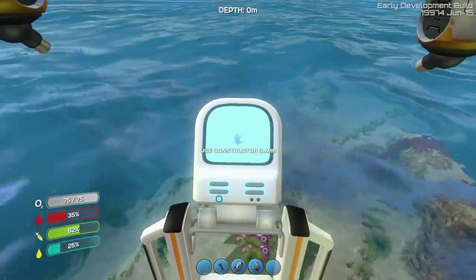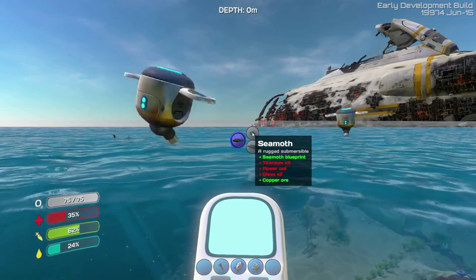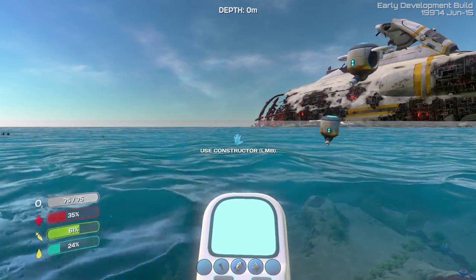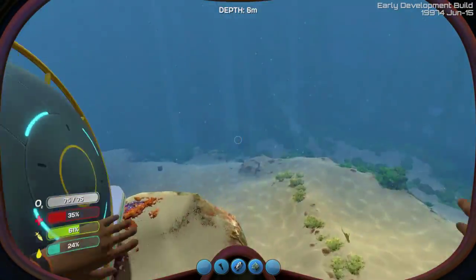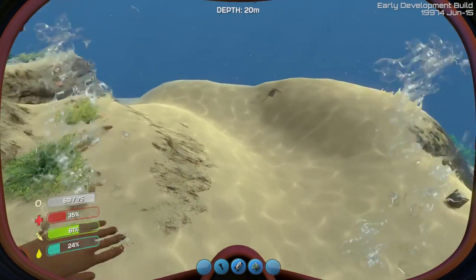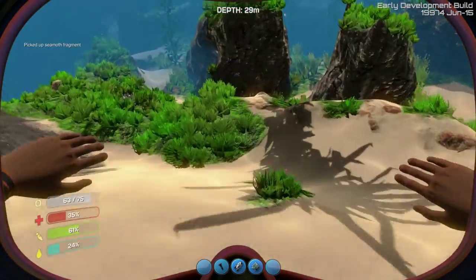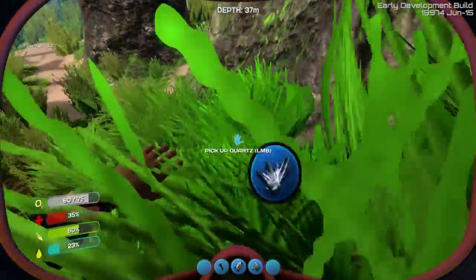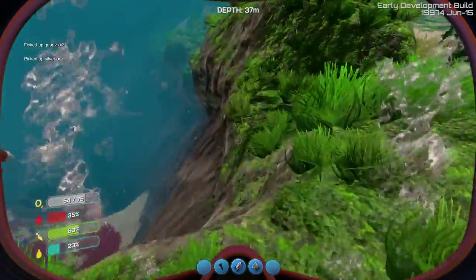Let's have a look here. Vehicles. The sea moth. We need 3 titanium, a power cell, and some glass. That's doable. That's doable. But meantime... Ooh, what's that? Let's go and check out what this piece of fragment is. We'll stick that in the analyze imaging. This is a sea moth fragment. Okay, we don't technically need that. Ooh, we've got some more quartz here. We're not going to say no to quartz. And we got silver, I think, came out of that.